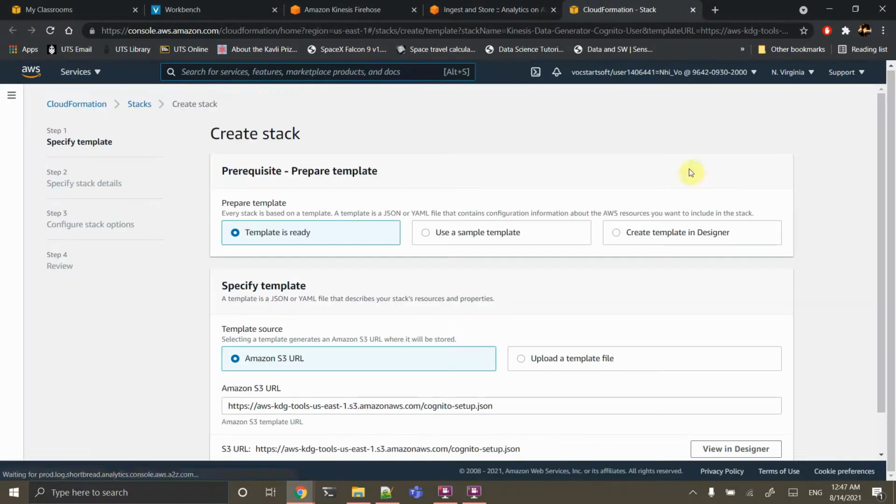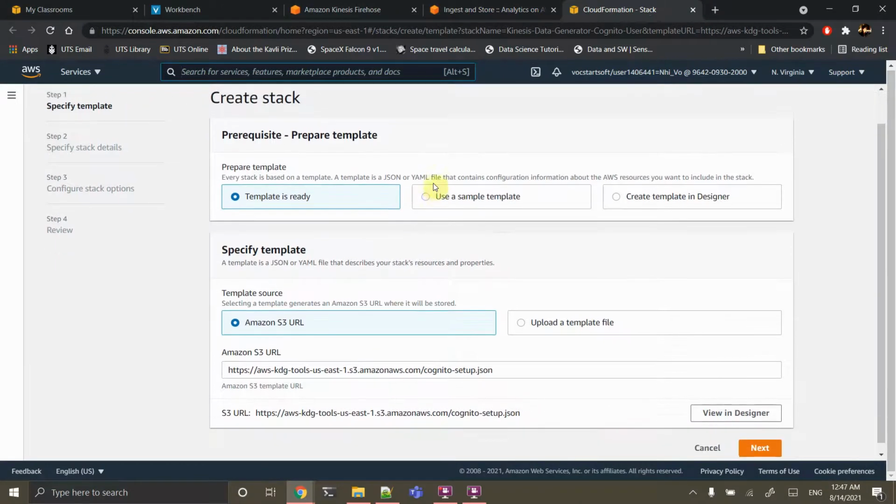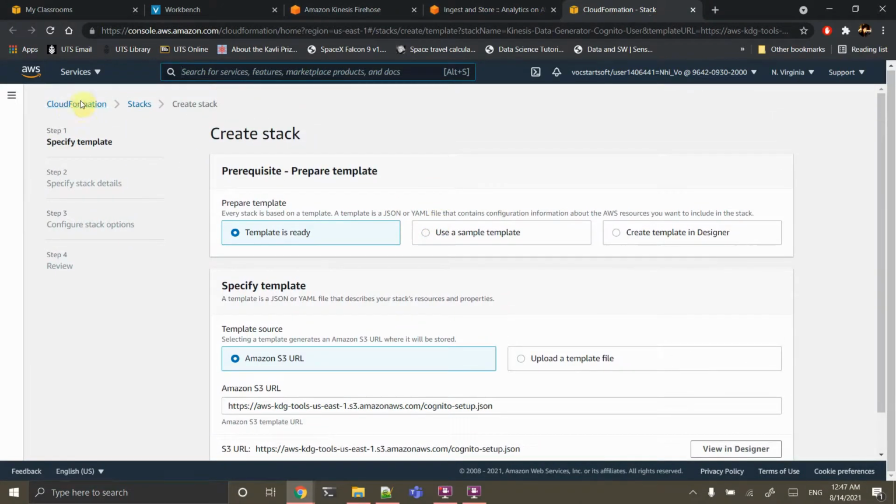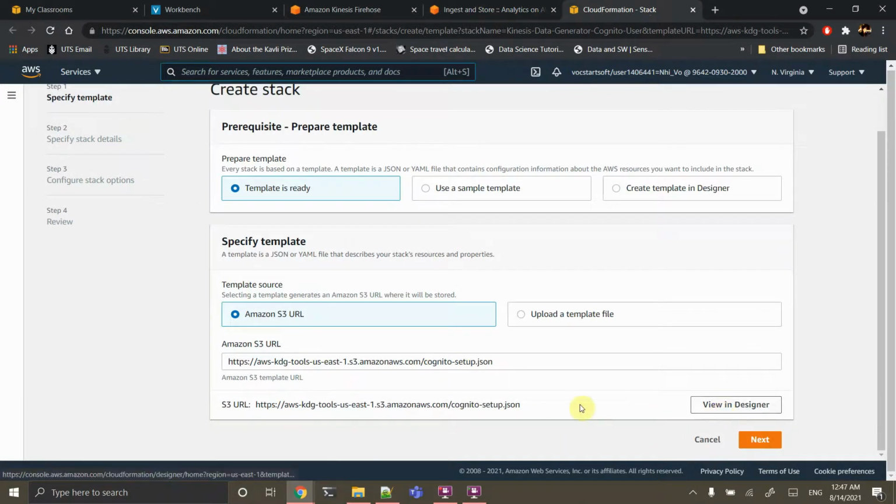Basically, we're going to use CloudFormation to create the resources that we're going to need. So what is CloudFormation? This is basically similar to a Docker Compose YAML, to help you understand better. You have a script here in JSON or YAML, and in the script you list all of the services that you're going to need and how they connect to each other. And then when you run the script, all of the services are going to be created for you.